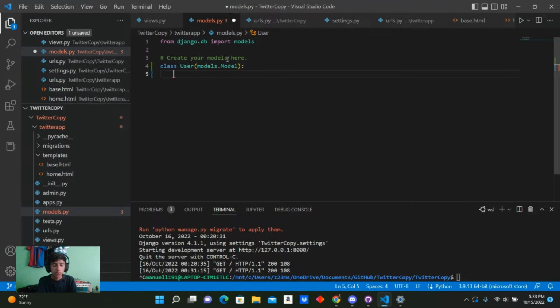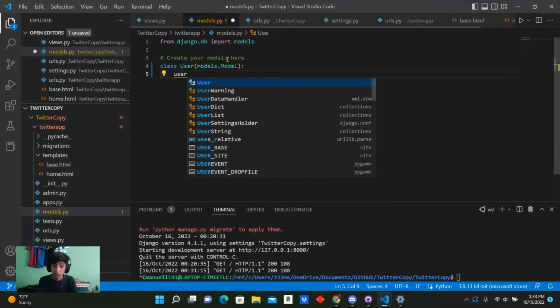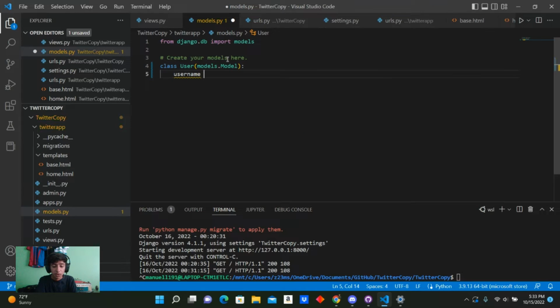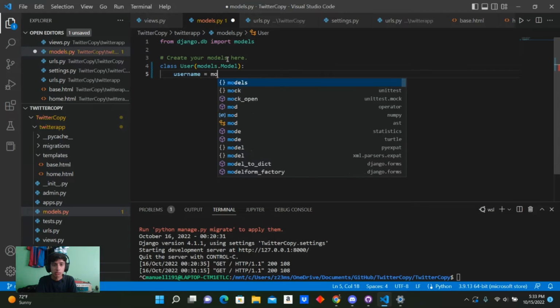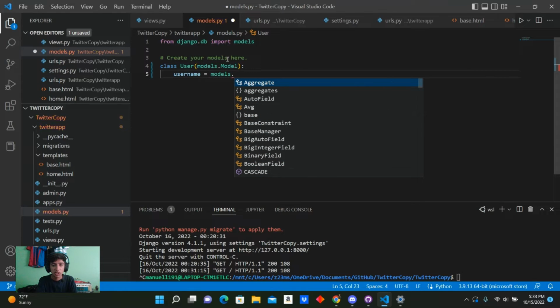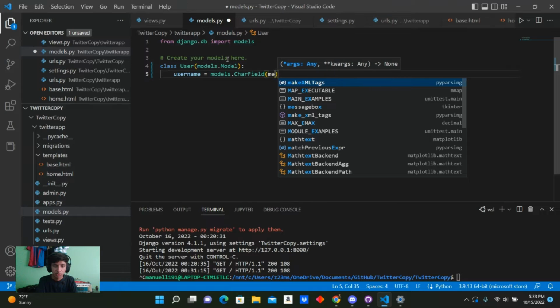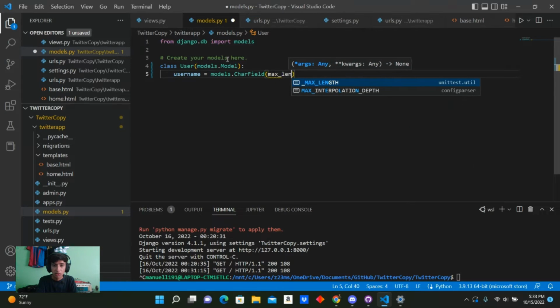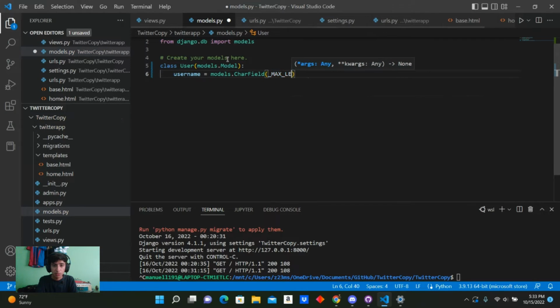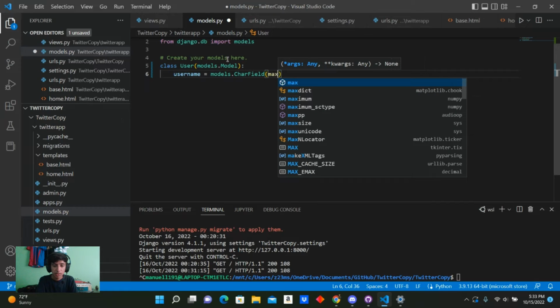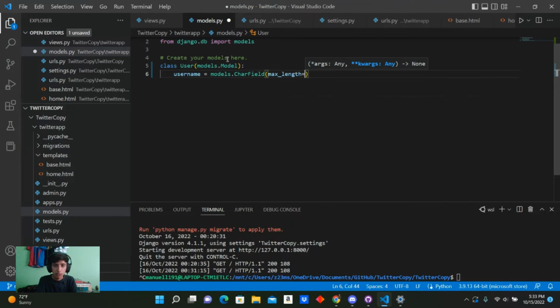And we are going to want to include a username, which is going to be equal to models.CharField, a max length of 30.